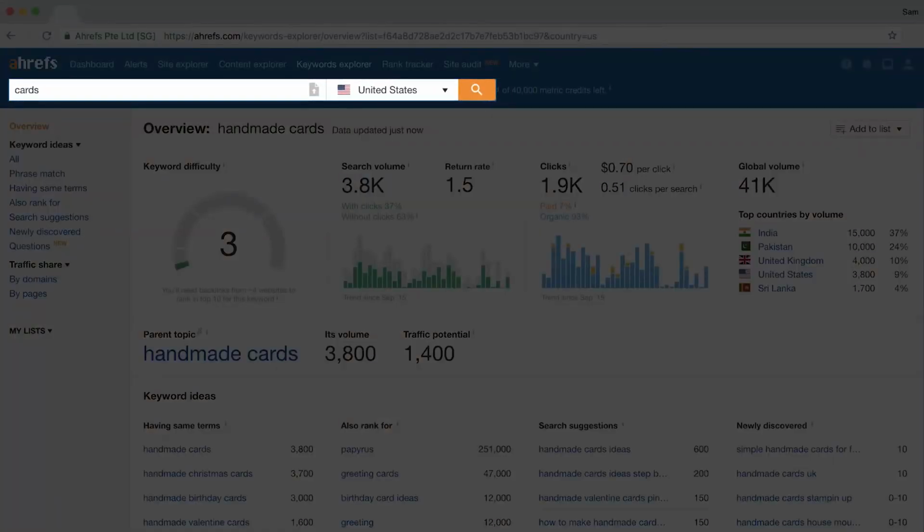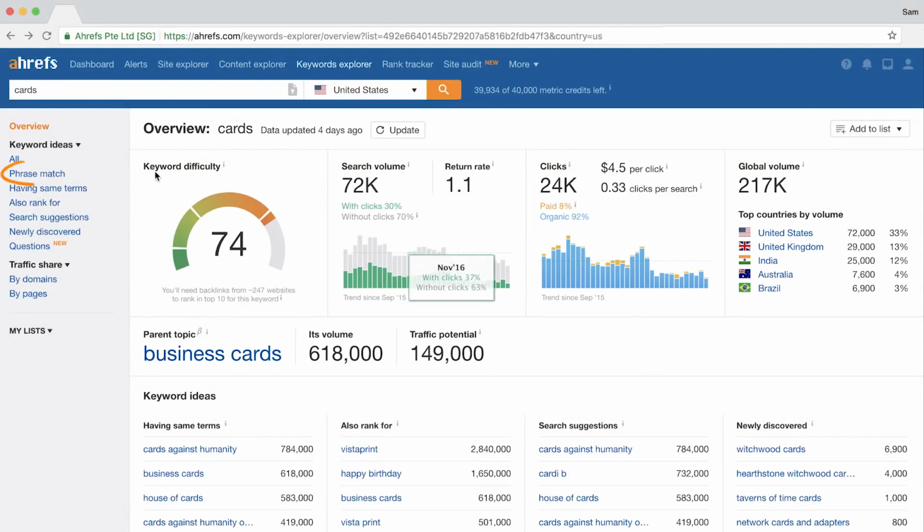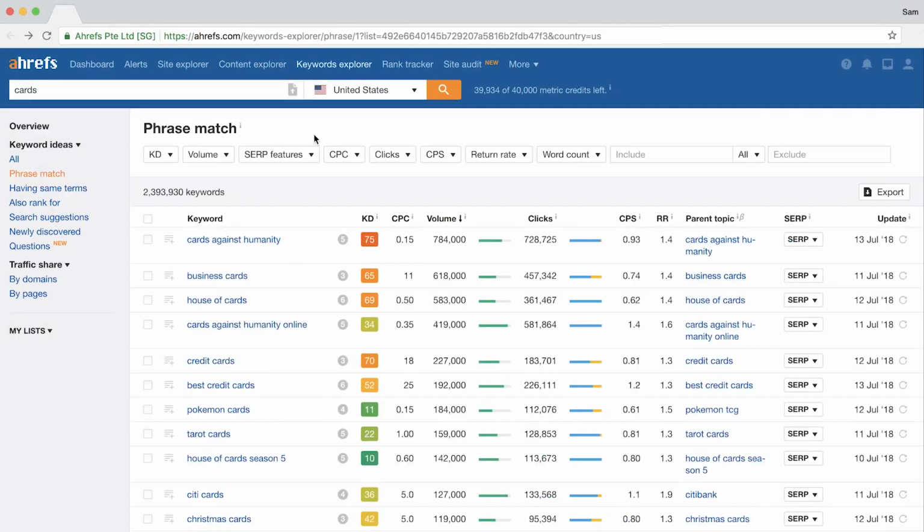If we modify the search a bit and go as generic as writing cards in our search, then we can head on over to the phrase match report to find awesome keyword ideas fast. But as expected, you'll see a lot of irrelevant topics like Cards Against Humanity, business cards, and House of Cards.